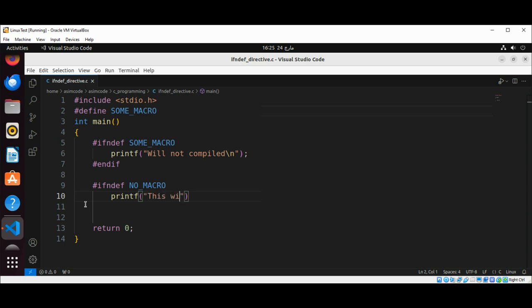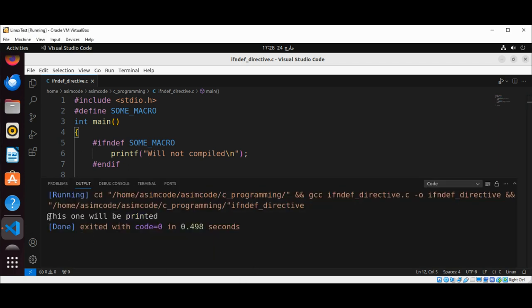This will be printed, and endif. Okay, so this one will be printed, this one will be printed, and now we can run our code and check that.